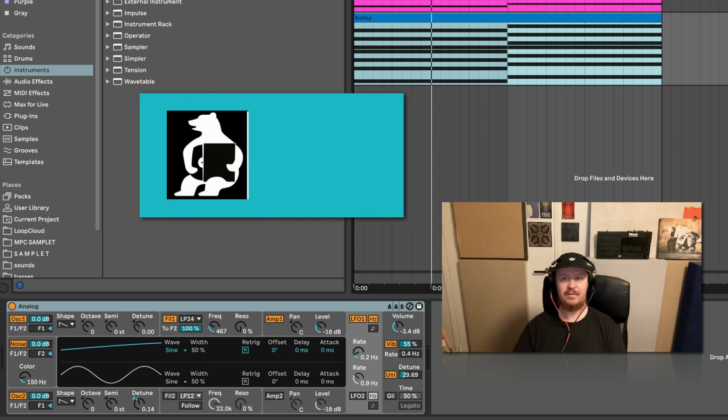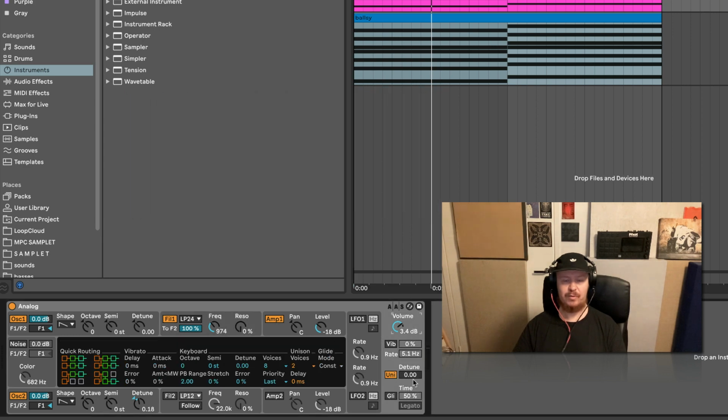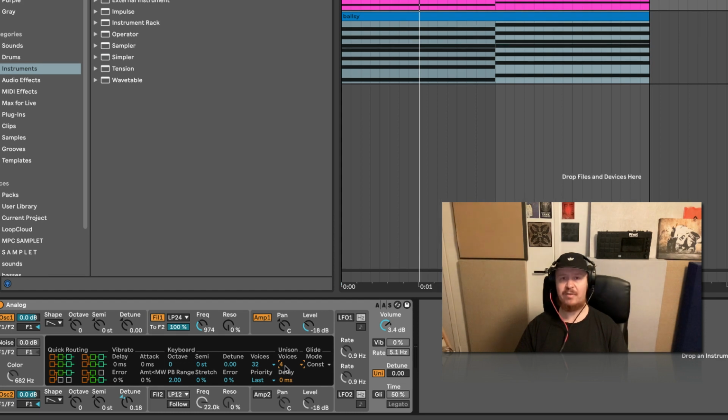So let's go here and let's check out unison. What unison does is it increases the amount of voices and it detunes them against each other. So basically the same thing that I did to the second oscillator here, but you will get more voices. Let me just straight away crank the voices amount as high as it can go and also increase the amount of unison voices. So technically now there's 4 voices per note and I have 6 notes per chord. So 6 times 4 is 24. So you just want to make the voices amount kind of high.